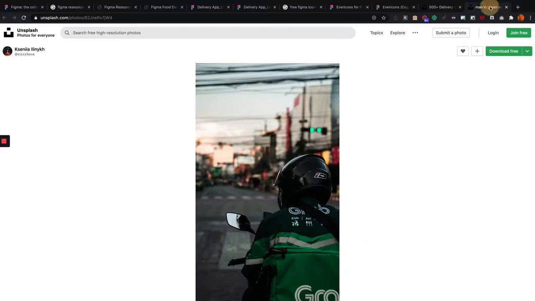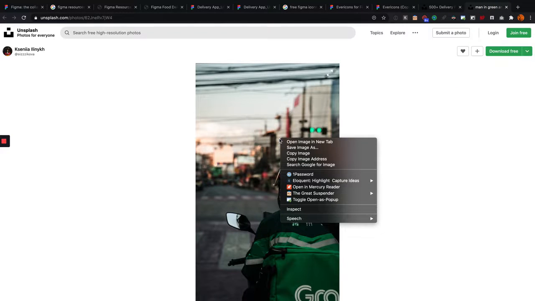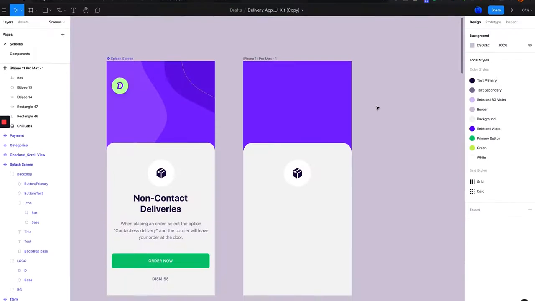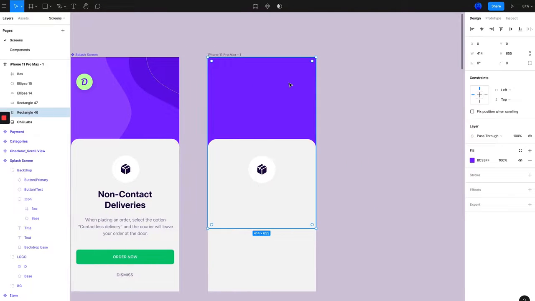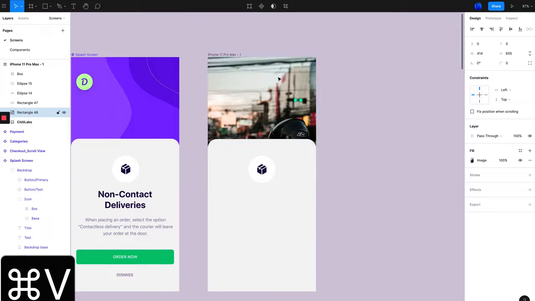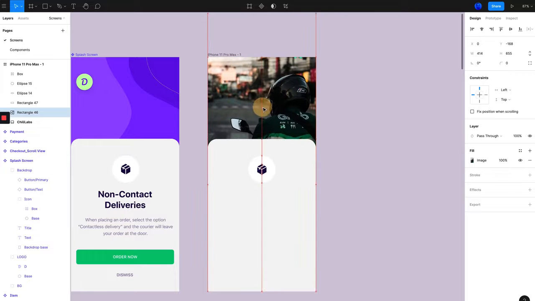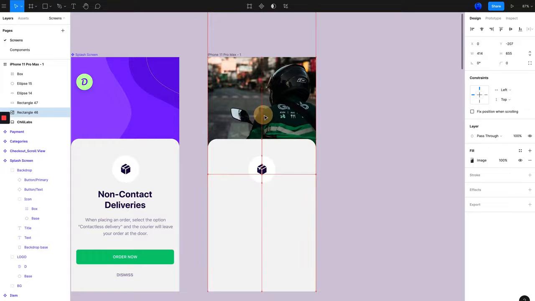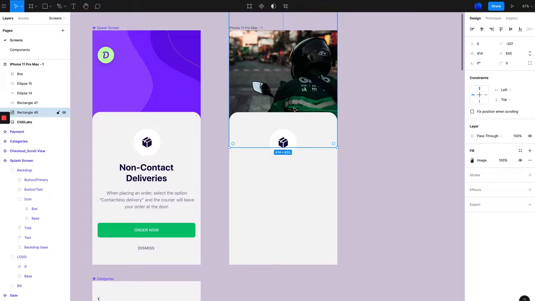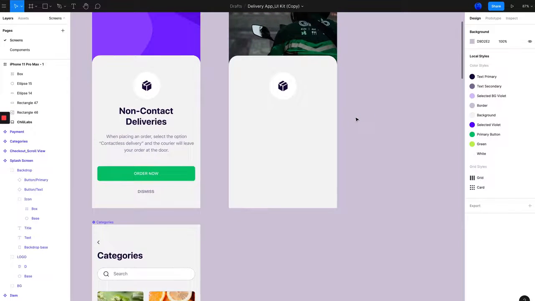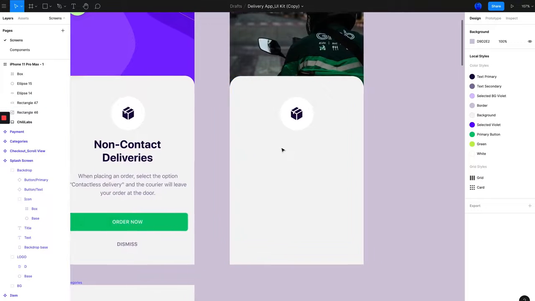And with Figma, it's very easy to paste in an image. Literally all I have to do is come to Unsplash, right-click on the image, then I can copy the image, go back to my Figma file, I select the background so that it pastes it over this particular area, and I hit Command V, or Control V if you're on a PC, and then I can just reposition this. I'm not gonna worry too much about perfect positioning or fancy effects, but this is how easy it is to get an image in, right? Now let's quickly finish this screen.